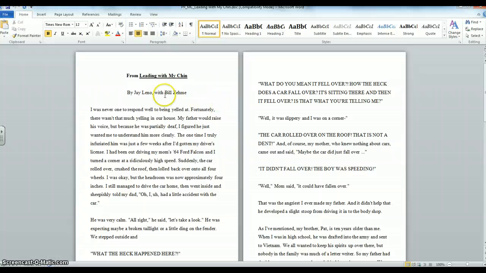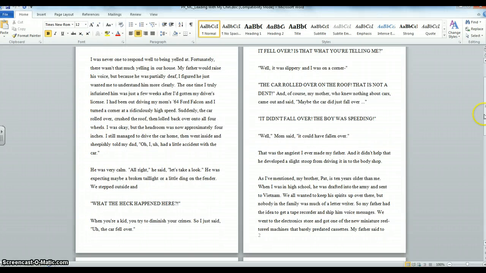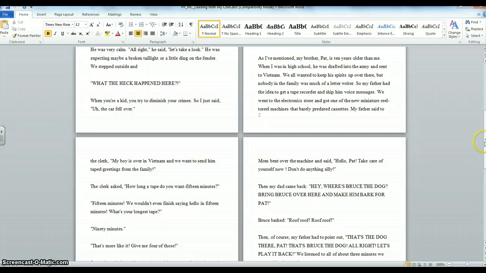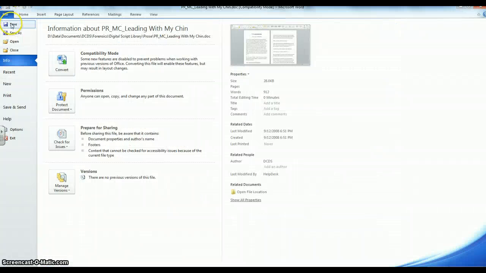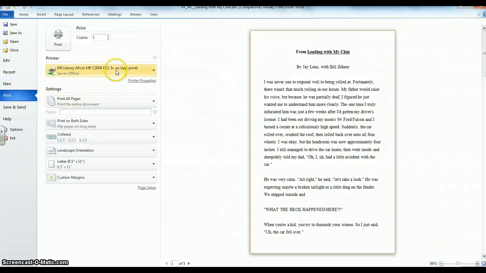When you open a script and you find that it looks like this, it opens like a book. You can scroll down. You'll know that this has been formatted in the bookfold format, which means that when you print it, you can print it to fold in half and make a little booklet. The way you want to do that is to go to print.